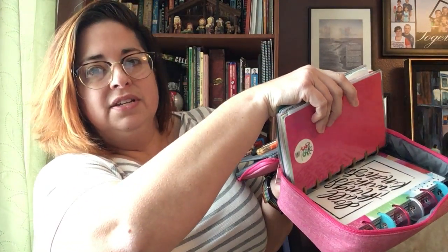But I put that baby in here, and the way that I like to do it is I like to put my to-do list in backwards so that I can put my planner in frontwards, and you see how the rings of the to-do list go at the outside edge of this guy, so that way they stack like this instead of both going like this, and then you have a wedge shape and it doesn't close evenly. And then I close it and I zip it up, and ta-da! Planner in this nice little thing.